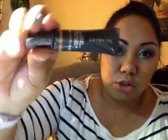The first tube that I tried was just regular deep. This one, I think they added more shades, so I am in N deep, and I love this so much. A little goes a long way. I've had this for 3 years, and I am just now running out, and it really does do full coverage, and I'm in love with it.